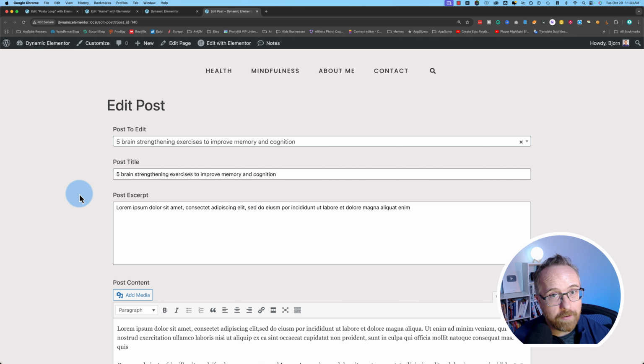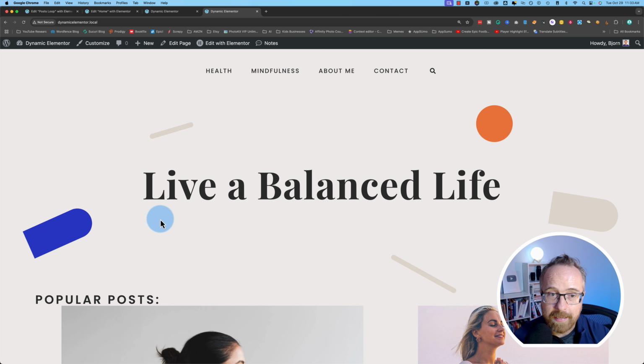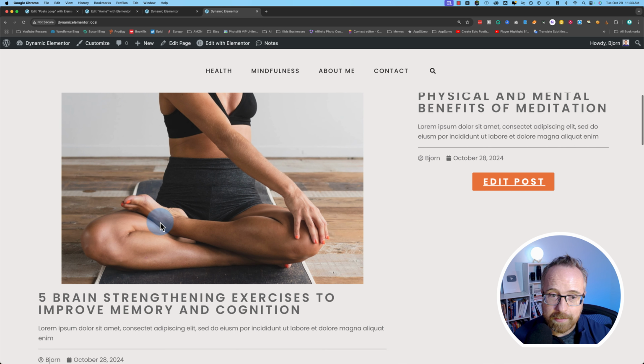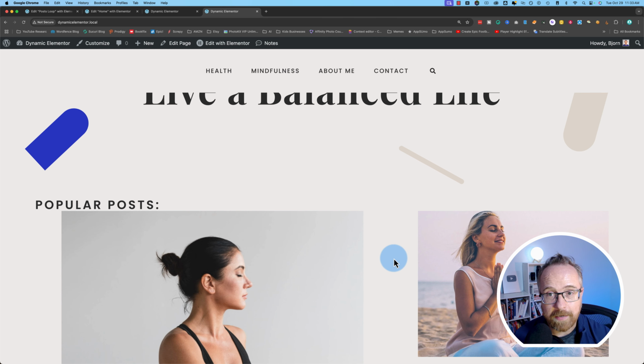But what if they want to add new posts? Currently, they're going to have to go back into the WordPress dashboard and go through the old add new post process in the back end. But we want it all on the front end. To do that, we just have to add one more plugin. And we're going to add the ability for them to click a link. We're going to put a button up in the menu up here, and then they'll be able to add new posts whenever they want to.